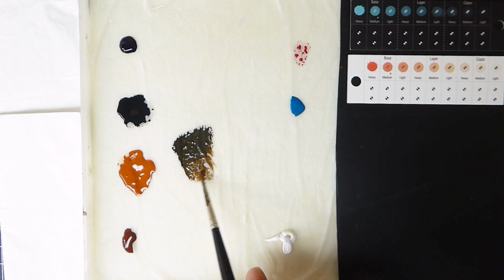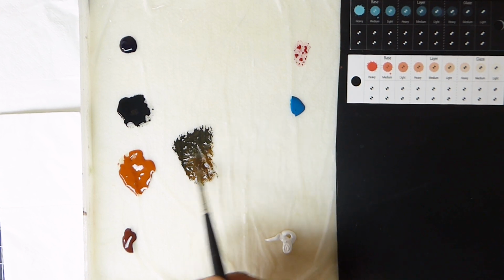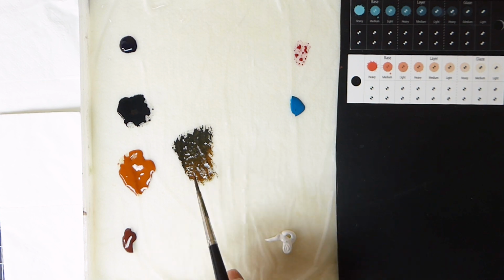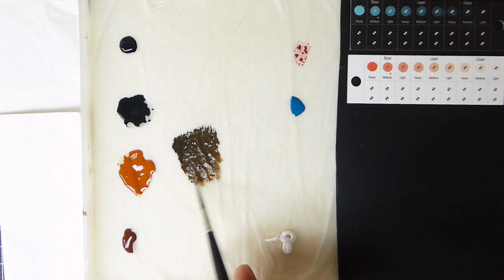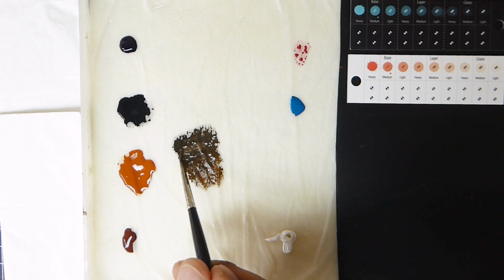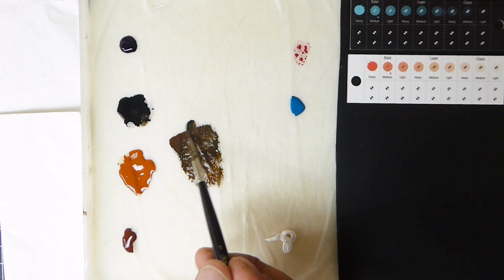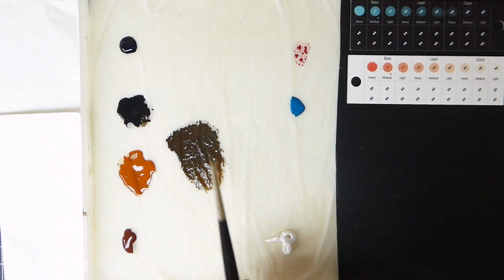And you can see here I'm mixing it gradually on the palette, here with more of the black in the mix, and here with more of the orange rust. So before, this could be a little bit too orange or yellow, so I'm adding a bit of the red rust also to the mix, to all of it here, until I'm happy with the brown tone. More of the red rust here. Yeah, I think that could be a nice range to start with.